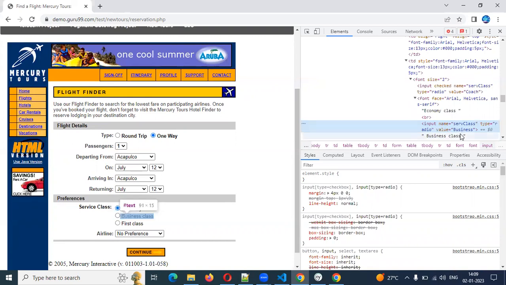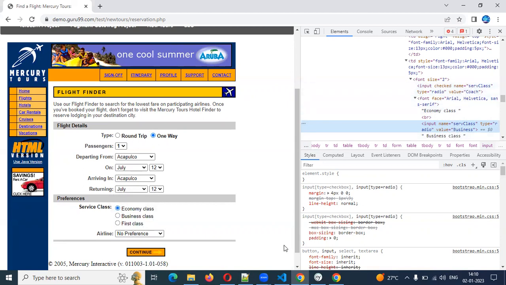Based upon that we need to choose. We can choose a name, or else we can choose a value also, because the value attribute can be used as any one of them.